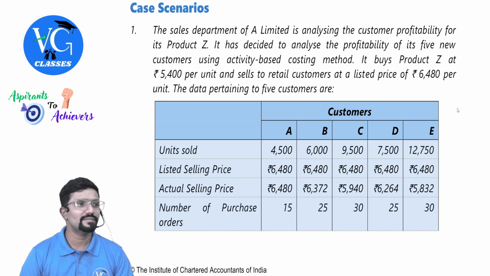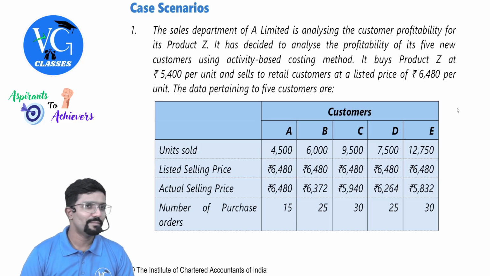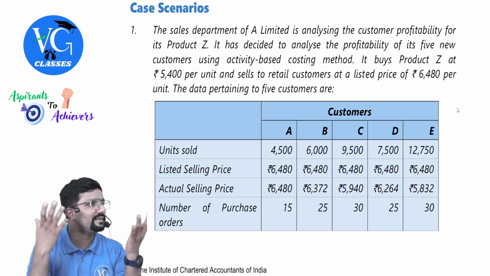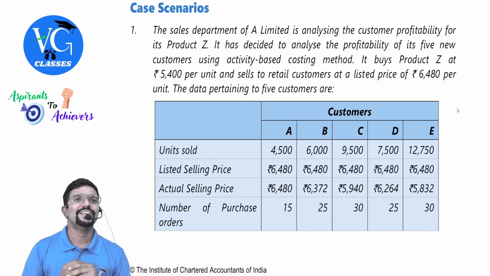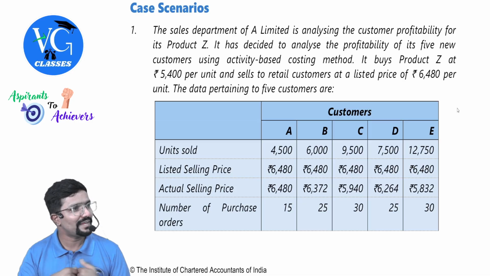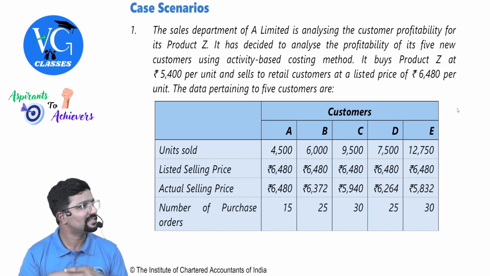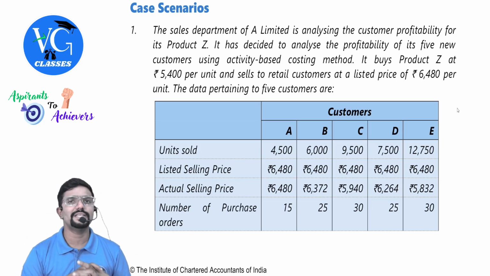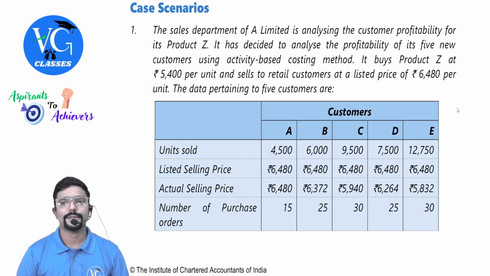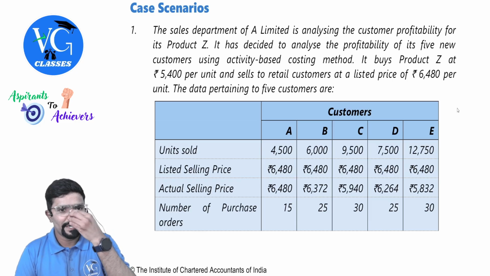So actually, in most of the questions, the data they give, we are more like a trader, buying or selling. In between, we would have done some activities for which we would have incurred activity cost. Correct? Because obviously, sir, if I am buying raw material, I would have done manufacturing, and for that there will be cost. Yes. But still, these questions are like this, guys. Same trend they are following. You also follow the same in the answer. Per unit, the listed price is 6,480 per unit.